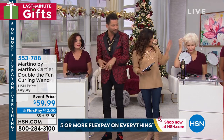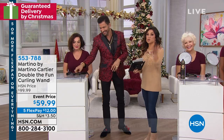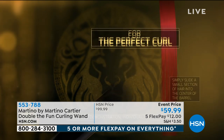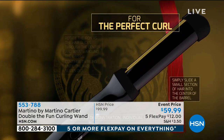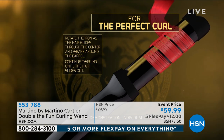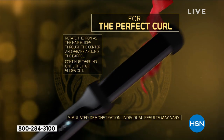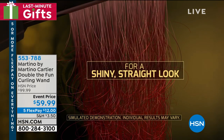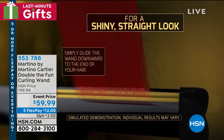Yeah, absolutely. I put it back on low for you. Just high, medium, low. So coarse hair like mine, I do high. Fine hair is low. So here's a video on how it works, right? So you're literally going to just push the hair right through. It automatically opens. Don't try to open it because it opens by itself. Duckbill towards the ceiling, cord towards the floor, and let that cascade curl just come out and be beautiful and shiny. To straighten it, you just push the hair in and pull it.